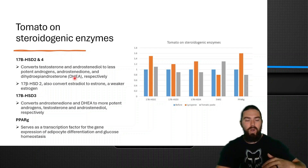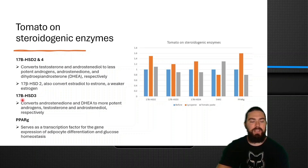That's my main hypothesis for why DHT didn't really drop. Then we have 17-beta-HSD 3, which converts weaker androgens like androstenedione and DHEA to more potent androgens like testosterone. Lycopene increased enzymes 2 and 4 — causing some androgen deactivation — but also increased enzyme 3, providing some activation. For 5-alpha-reductase, lycopene inhibited it by a small amount: the control was 1.0 and it dropped to about 0.8 — roughly a 20% decrease, which could be seen as significant.